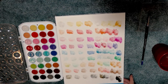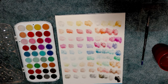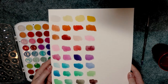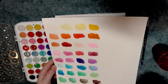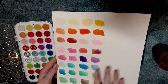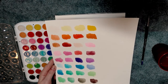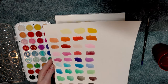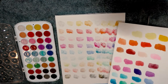These are the Daler Rowney Simply Watercolor paints in their broken pan. These are the Artist's Loft watercolors. And this is how they swatched — they are a little chalky when dry. They're not quite as brilliant and beautiful as they were when they went down; they really put down some nice color. You can see some of the chalkiness now. Sometimes you'll get chalkiness when you're mixing opaque watercolors.